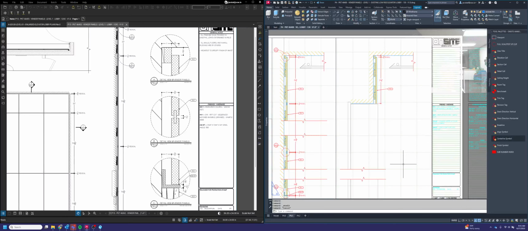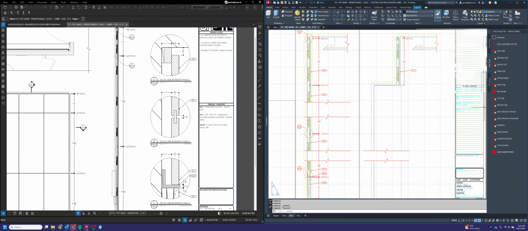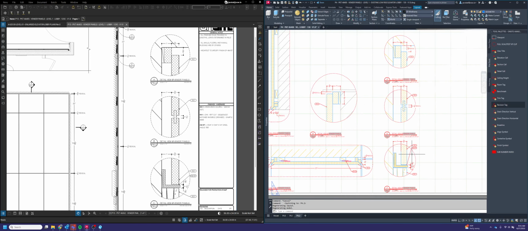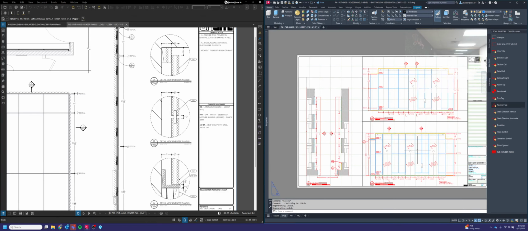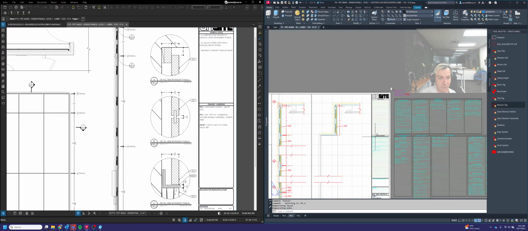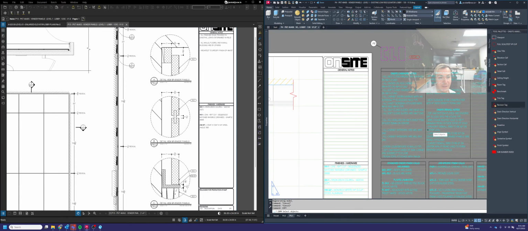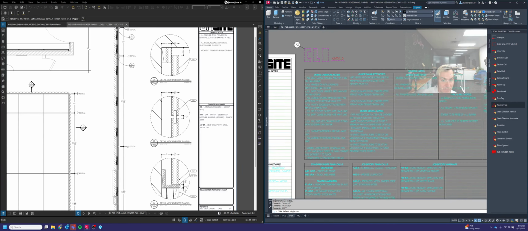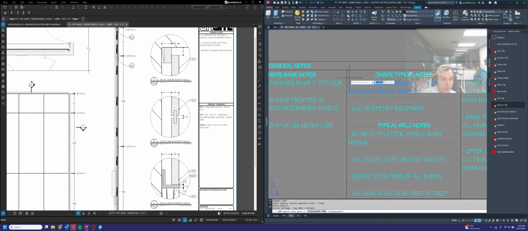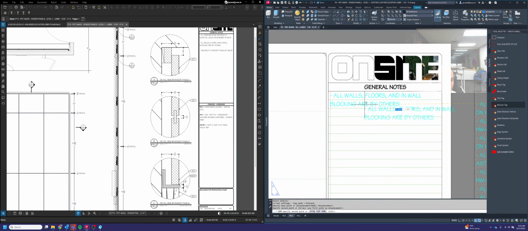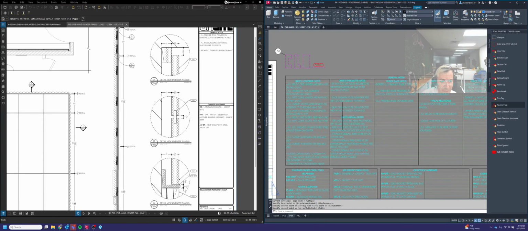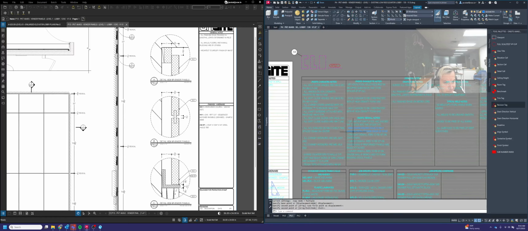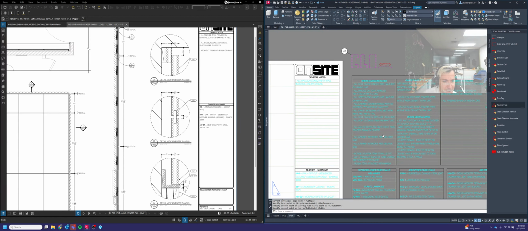All right, looks good to me. Make sure that we don't have anything else to add here, and if we don't, then we're going to copy all these page notes to the other drawings as well. Just kind of skimming through what we've got. I do think that's about it. Let's go and make sure there's no general notes to add. I know for a fact, though, we will be using the all walls and floors by others for this one. And let's see, anything else to note? Not really on these guys. Yep, I think that might actually be it.